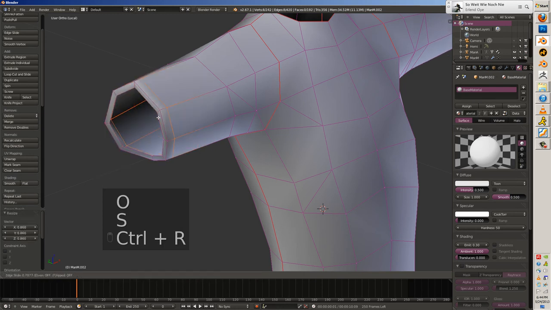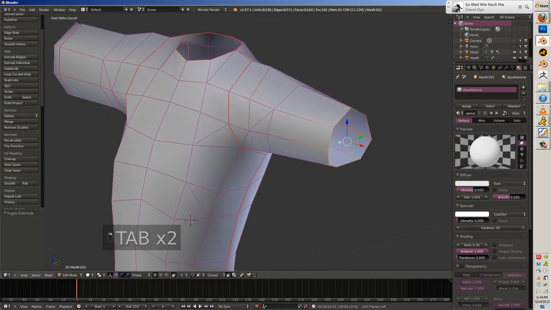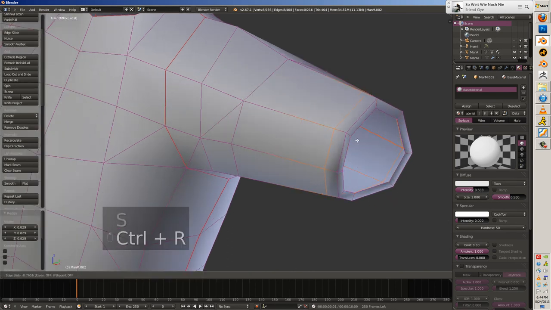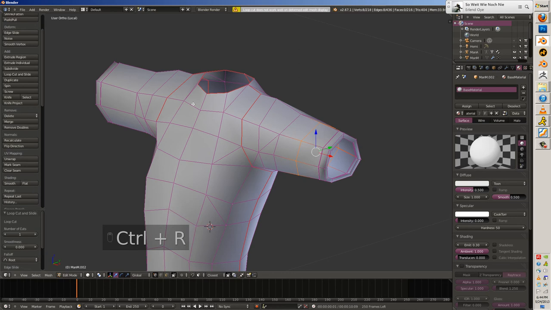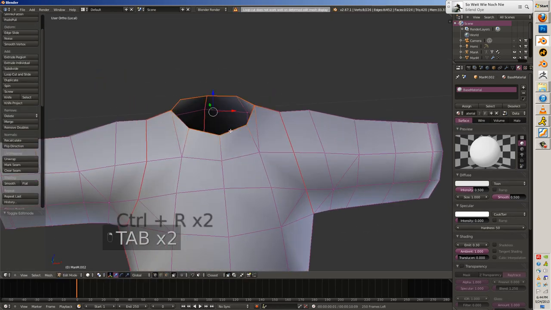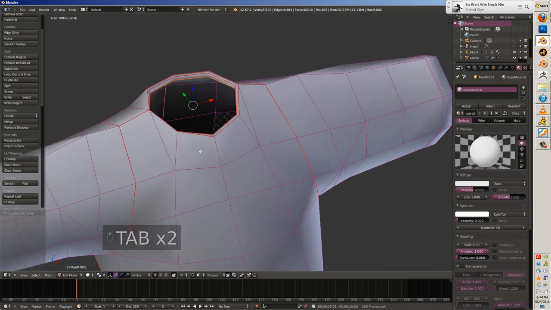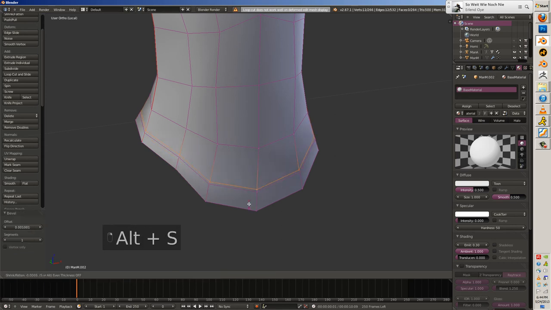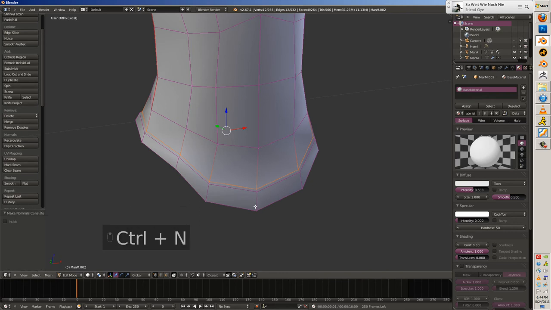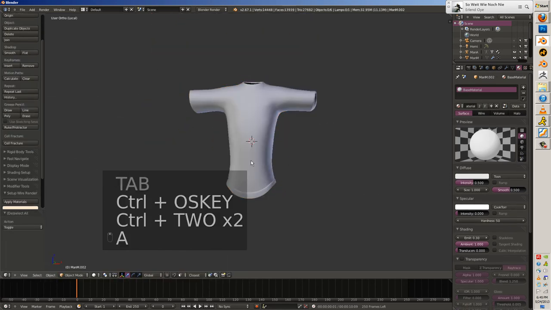And this will be just a, we'll just put a loop there for good measure. You know, the neck also could use a loop, but not too thick of one. Maybe like that would be good enough. In here, hit it with a bevel and scale it in just a little bit on normal. Maybe add another bevel to make it just have an appearance to it.